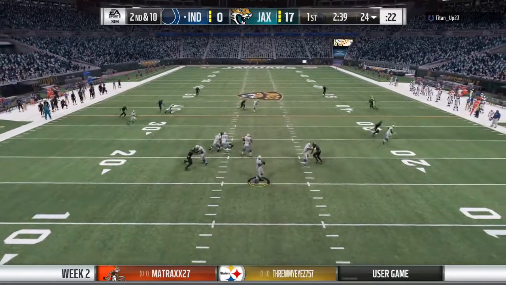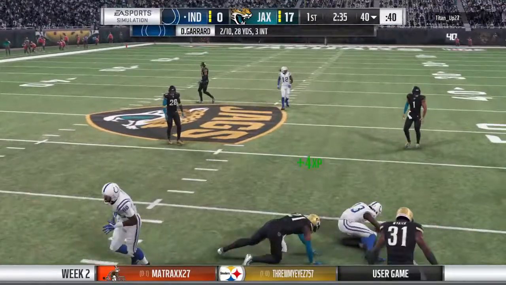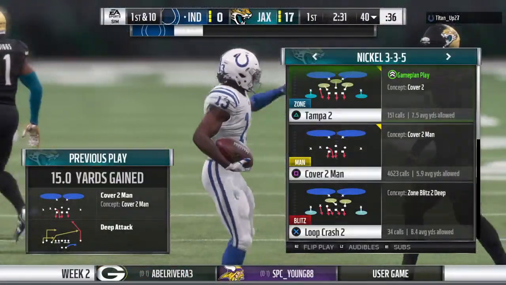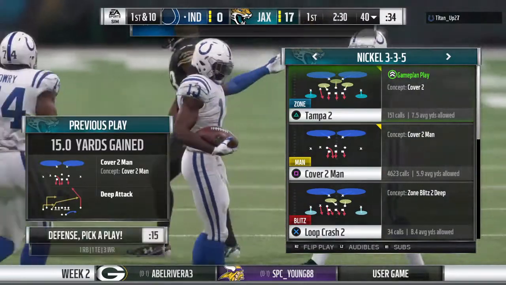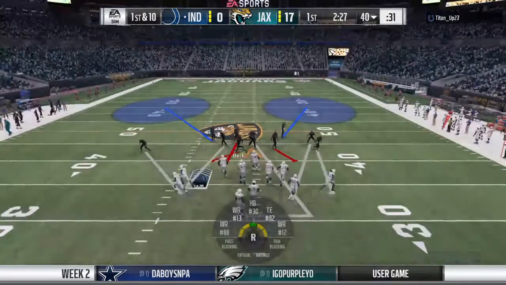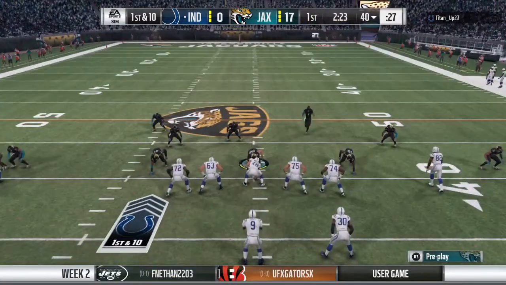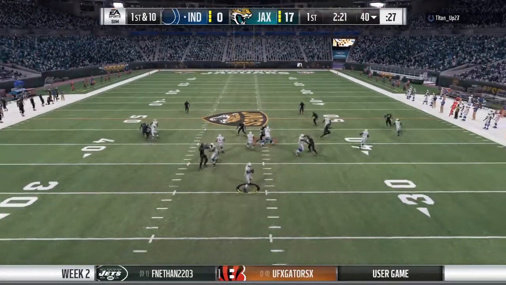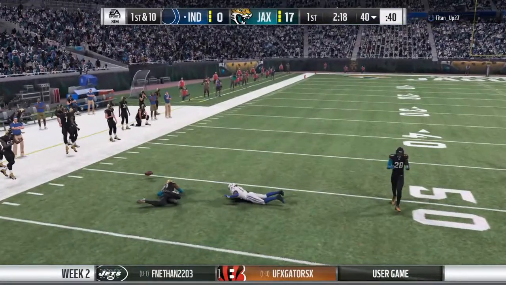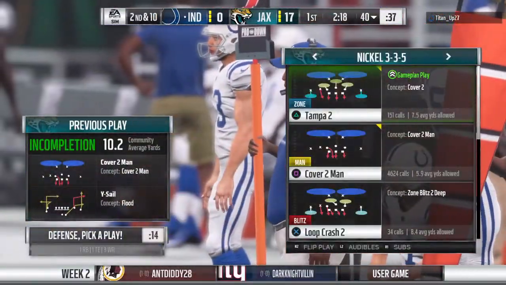He'll look to throw. It's complete here to T.Y. Hilton. And down he goes, but he takes it up to the 40. That one for Indianapolis, resulting in 15 yards and a fresh set of downs. Looks like the defense in press coverage here. They'll look to throw now on 1st down. His throw incomplete. Let's face it, if you want to get back into the game, these are the kind of throws you got to hit.